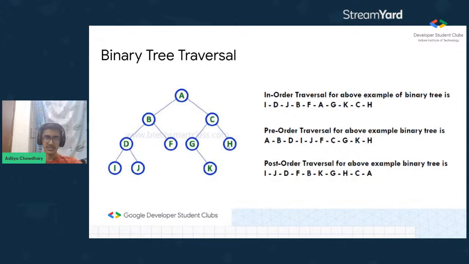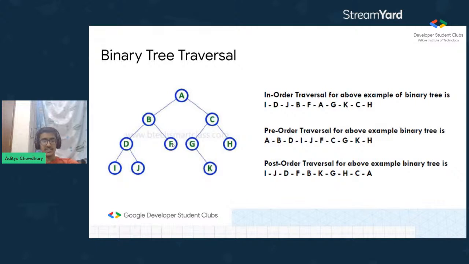Post-order traversal means that we take first the left side, then the right side, and then the root node. So we first start with I, all the way on the left here. But now instead of taking D like we did in order, we take the right node, which is J. And then we see that it's left, I, then J, and then the root node here, D. And then similarly left, right, which is F, and then B.